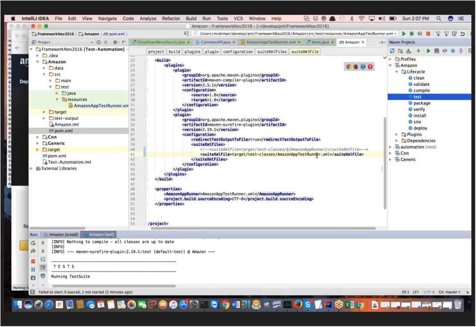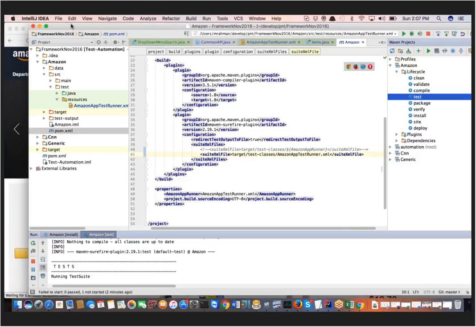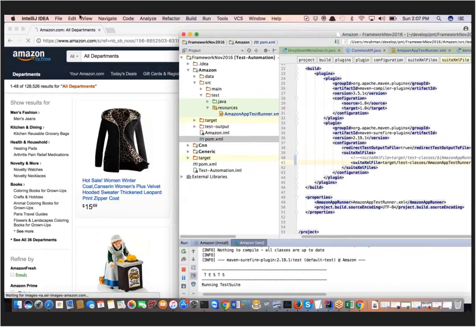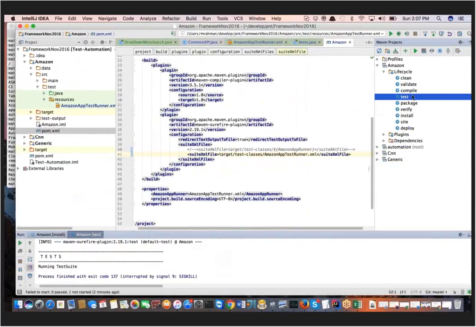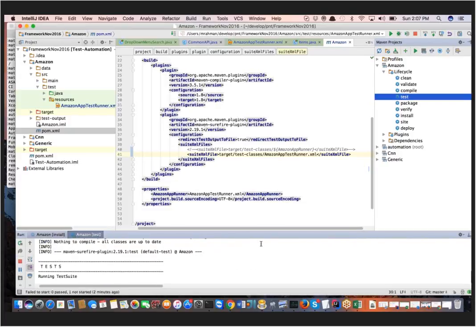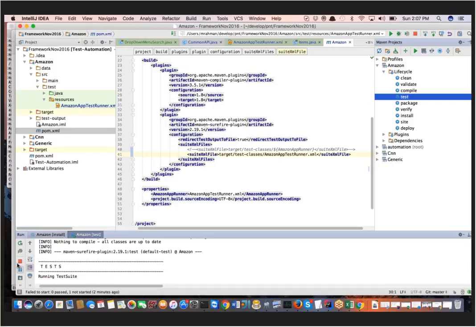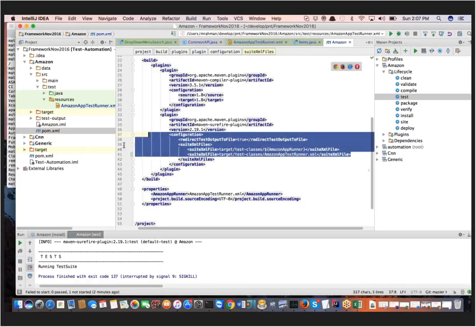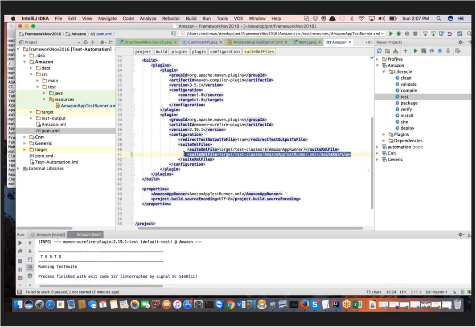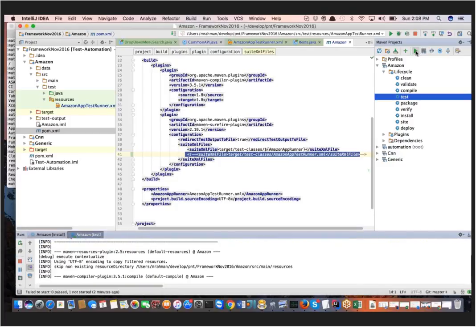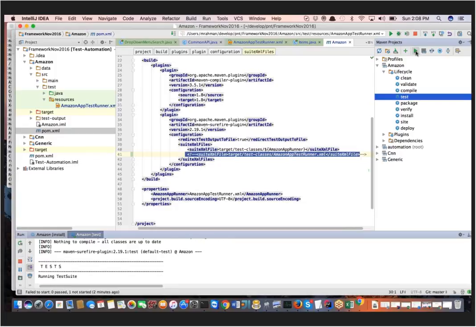Yes, that worked. That also worked. Now let's try this. That worked.